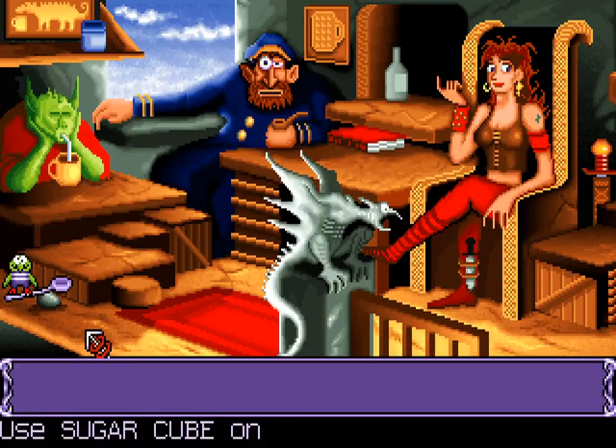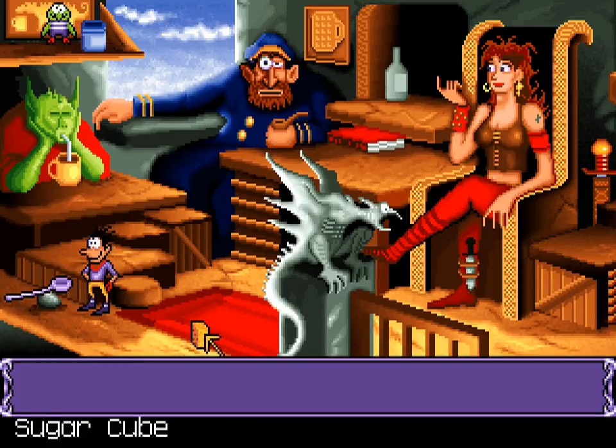As many as you need, but fortunately, if you do everything in the right order, you only need one. Somehow or other, this is the only thing that Blount will use as a counterweight for the catapult. We got a stone that would work pretty well. But no, it has to be the sugar cube.